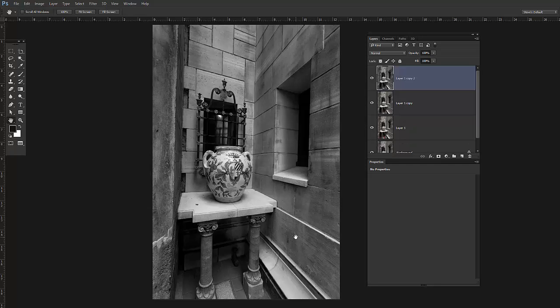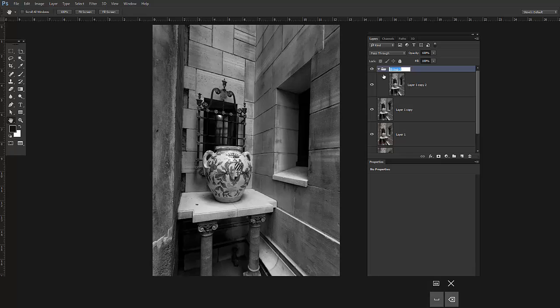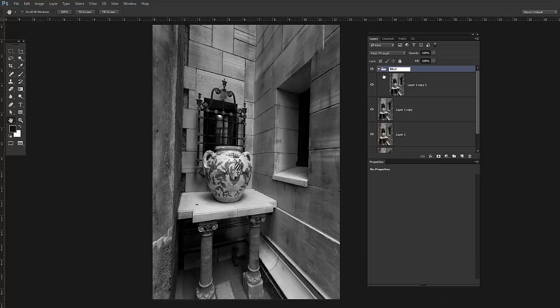Now I'm going to take this layer and place it inside of a group. I'm going to hit Command or Control G for the group. I'm going to rename this group black and white. Okay. And I'm going to turn this one off, the one right below it, which was our desaturated. So we're looking at a duplicative desaturation. So if I turn off this top group, we get to see our color. So I want to keep that in mind.